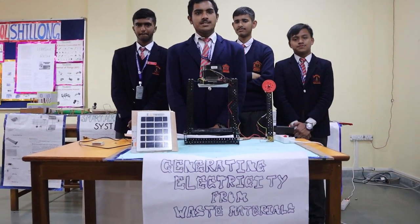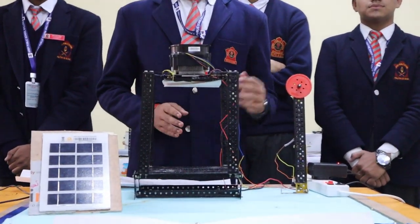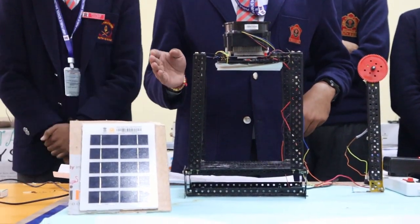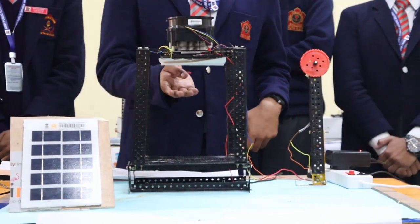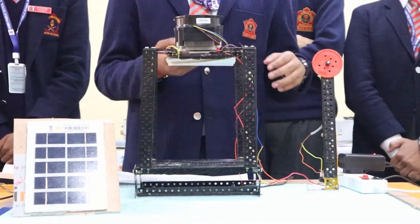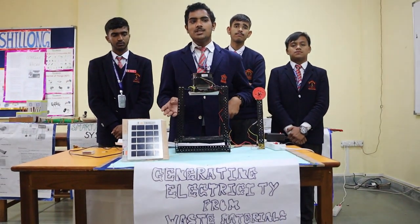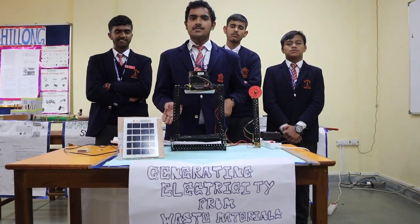I am going to explain the materials required to make this prototype. First, we have a gear motor attached with a fan. Then we have a solar panel — you could use any solar panel but it should produce a minimum pipe voltage of current. Then we have a fan that is attached to a Peltier module down below. The solar panel is connected to the fan, and the Peltier module is connected to the gear motor. Now there is bad weather outside so we are using an adapter instead of solar panels — you can use solar panels when the weather is good outside; both will have the same outcome.